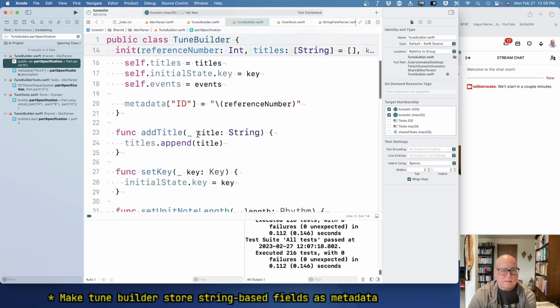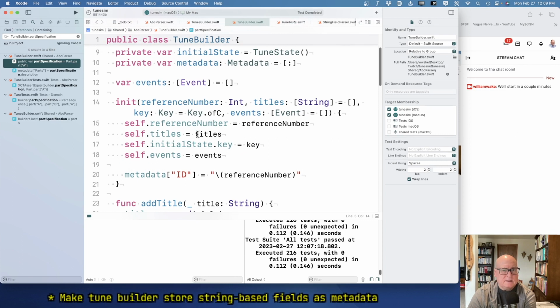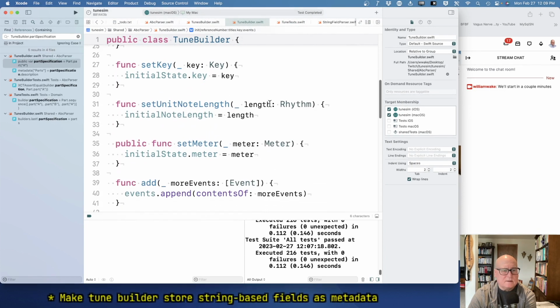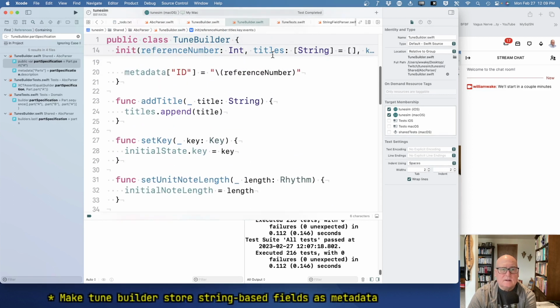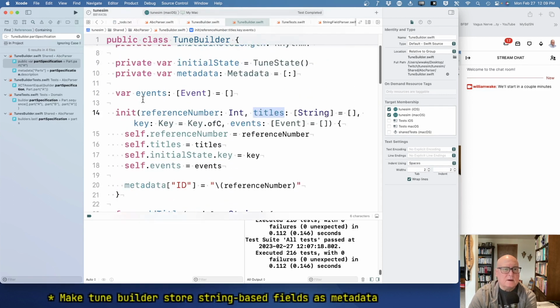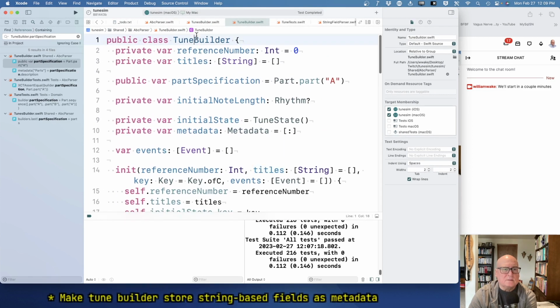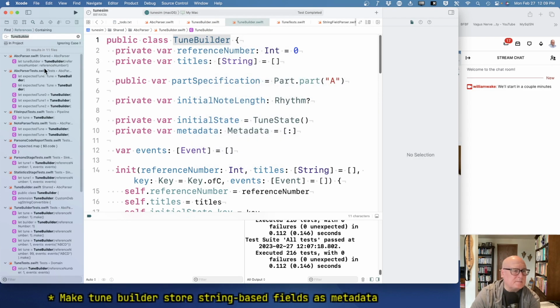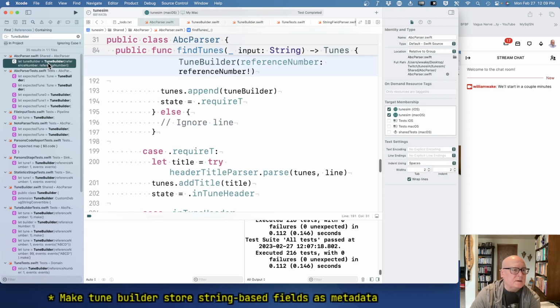Okay, so we got metadata, the ID, the titles is an array of strings. Well, I'm interested in that usage as well. So let's find Tune Builder. Reference number. Oh, interesting.